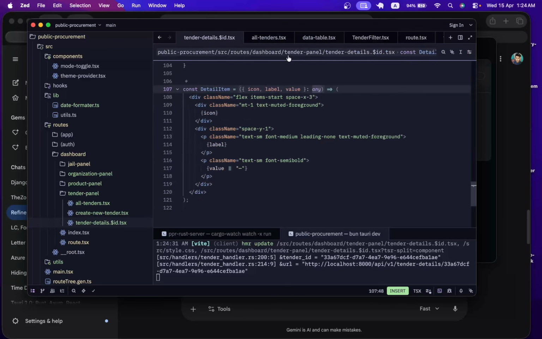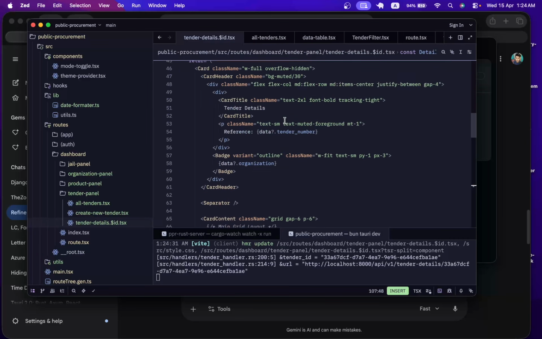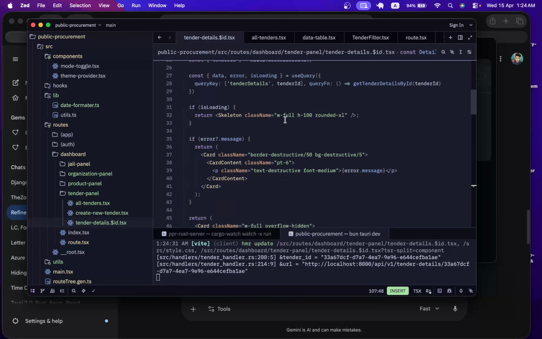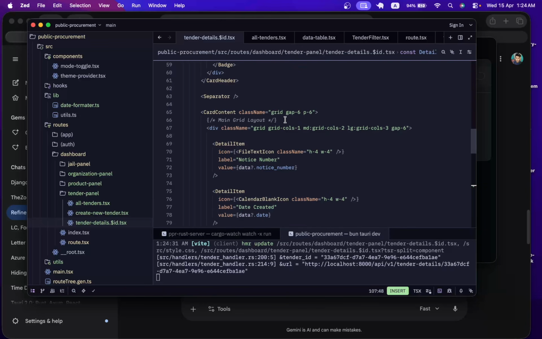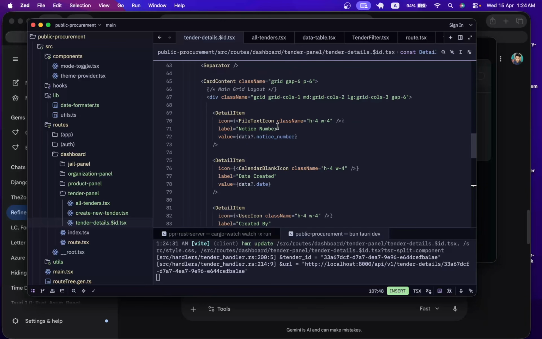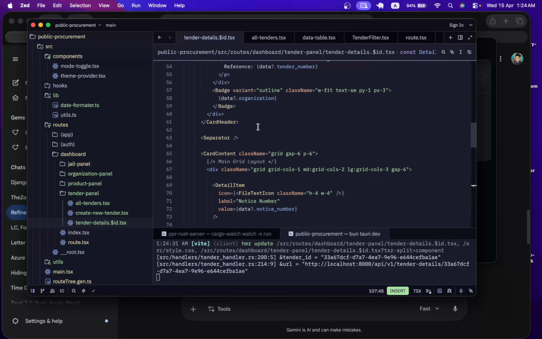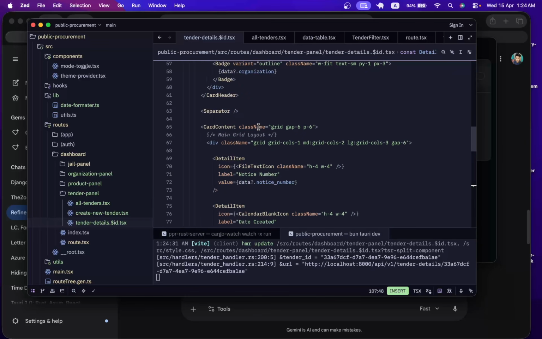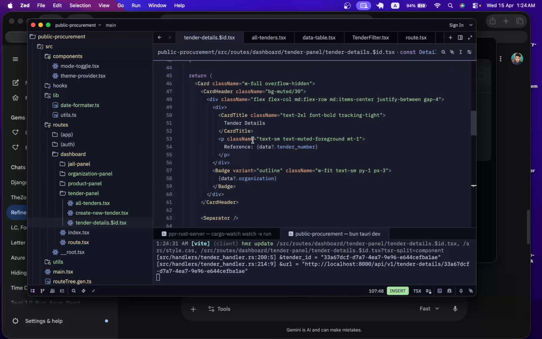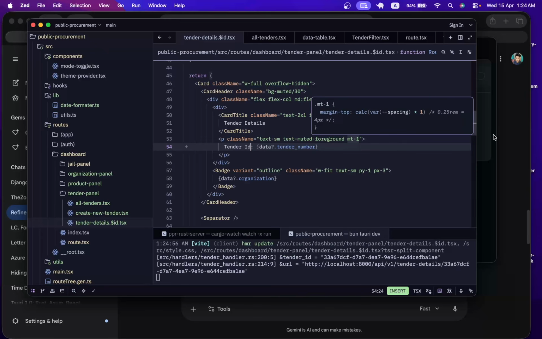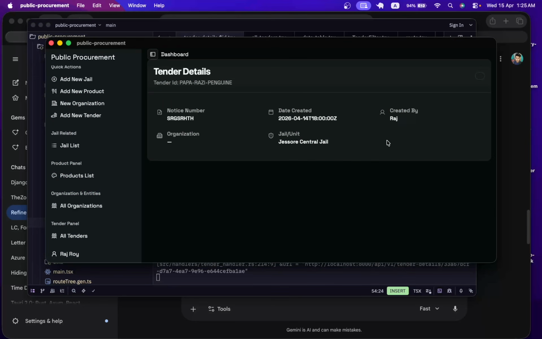Well, so I think we need to work on something, and it is not its number. That is fine, but the reference, where is it? Yeah, this is not reference, it is the tender ID. Yeah, notice number, date created, and created by.